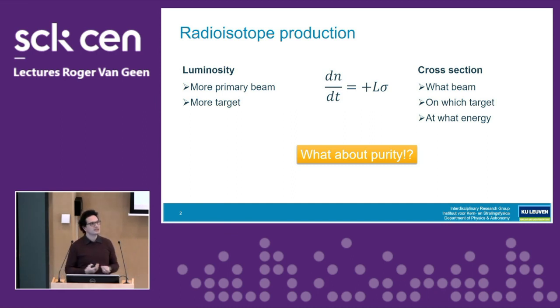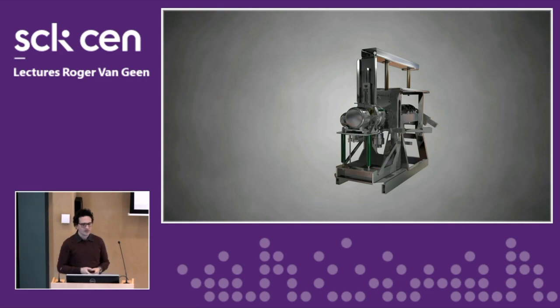So purity is really a key factor in radioactive ion beams, which is why we actually have to look beyond just those raw, let's give it more power. And actually, many facilities nowadays that just go for the power end up struggling all along the way to make it happen because it comes with added challenges. And we'll come to that towards the end of this lecture. But first, a quick recap of what the ISOL method is.